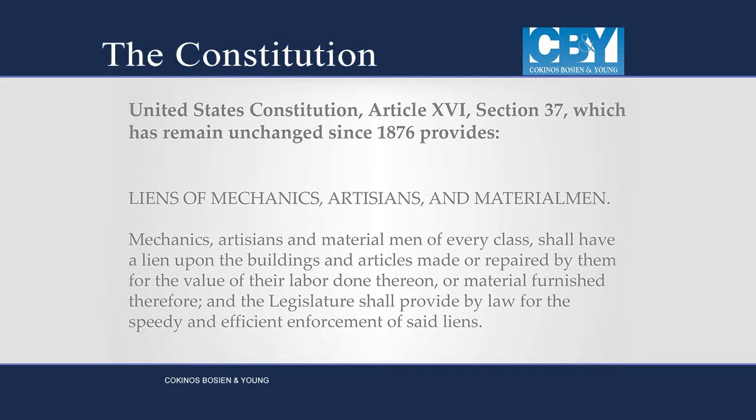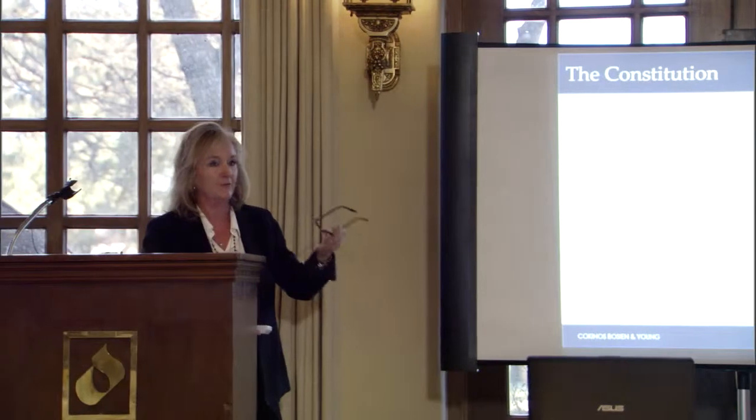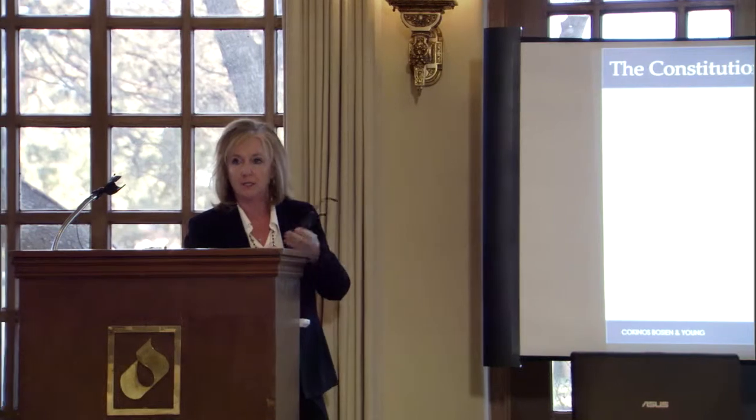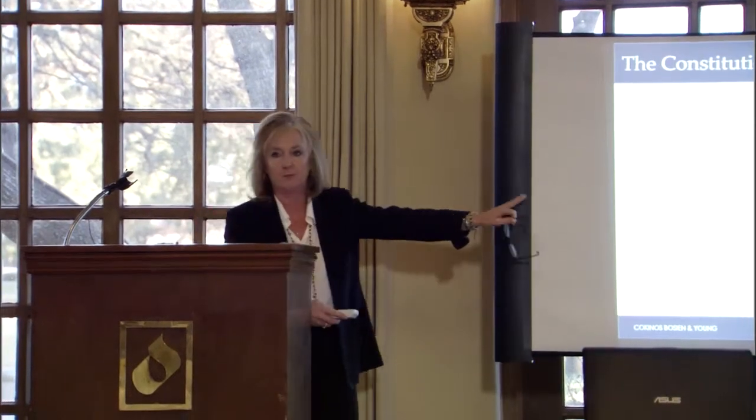Now, the first type of lien that I want to go into is what we call a constitutional lien. The constitutional lien was actually the first lien that you could ever file in the state of Texas. The importance of the constitutional lien is if you miss your deadlines on a statutory lien, and if you are an original contractor, you have 4 years still to file your constitutional lien. Now, a lot of people don't know that, and so if you miss your 4-month deadline, which I'm going to get into, the deadlines, you always have this to fall back on.